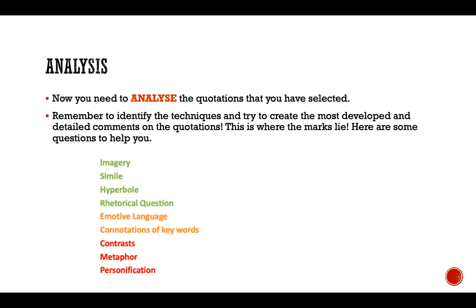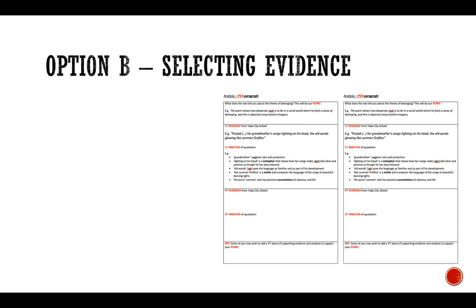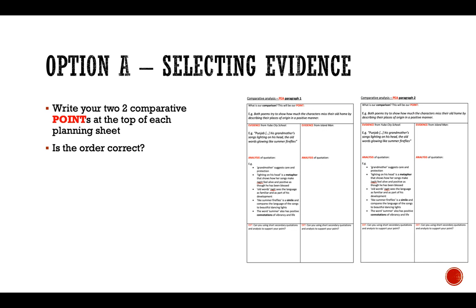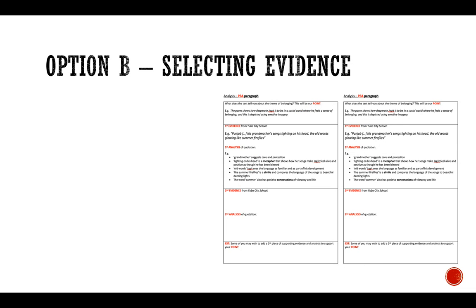Now, if we go to our planning sheet, you can see, and it's the same for both, so actually, I'll go into option B because it's a little bit bigger here on the page. So we have our quote, and then the analysis, I've just put in notes underneath. Now you can see here, I'm answering the questions that we've just gone through, but I'm answering them simply in the form of bullet points, all right? Because you don't need to write out the whole thing in sentences. This is a plan, all right? So it's really, really important that you add as much detail here as possible, because when you come to writing this up in full paragraphs, the more notes you have, the easier it will be in your assessment.